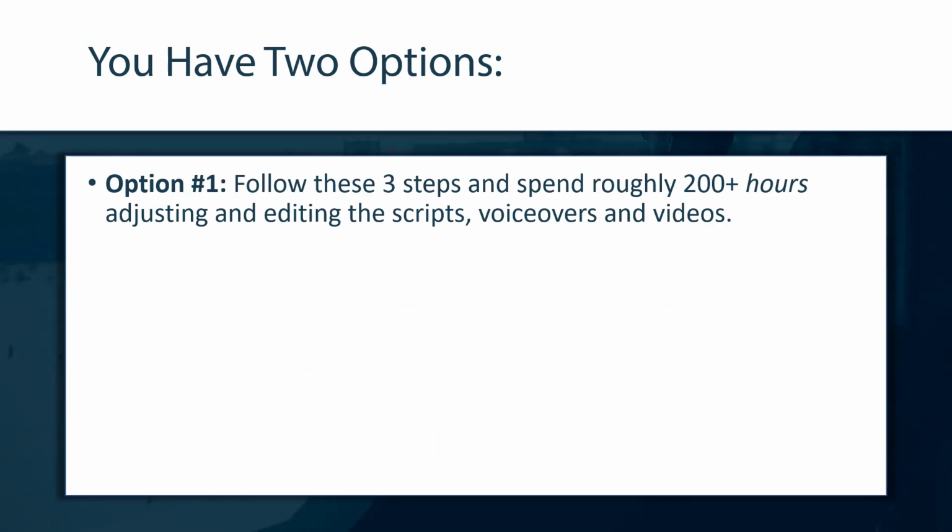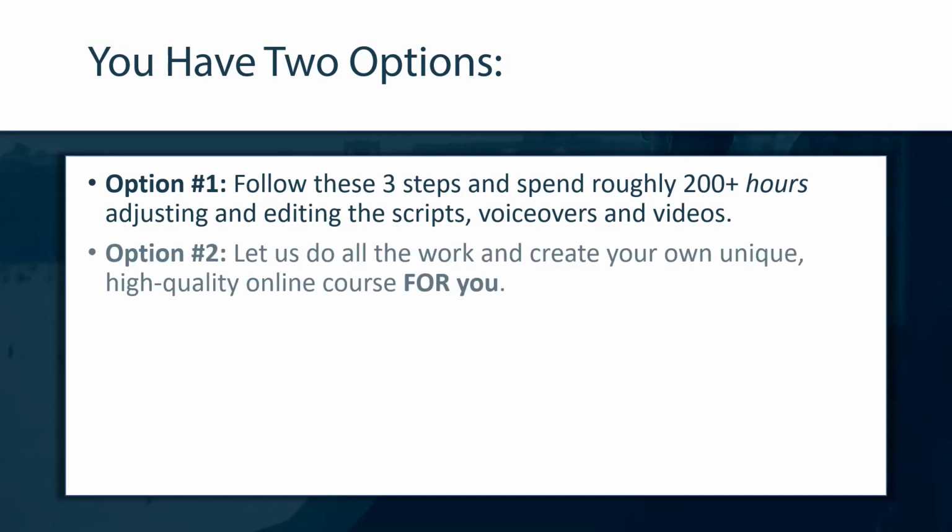That's option number one. I don't know about you, but that sounds like it sucks, right? Option number two is to simply let us do all the work and create your own unique, high quality online course for you. Yes, you heard me. We'll create your online course for you. We'll do all of this work for you.